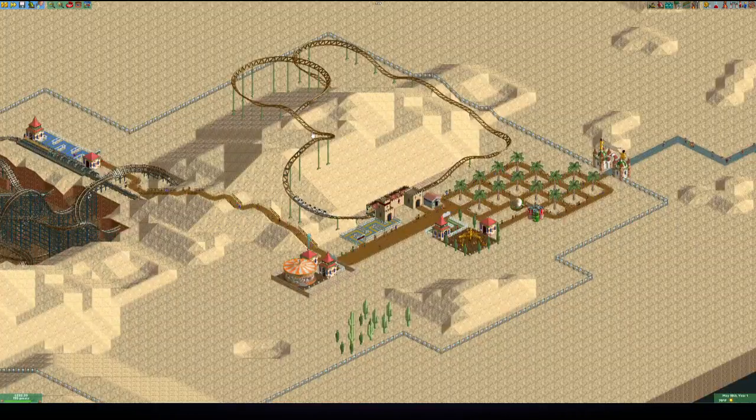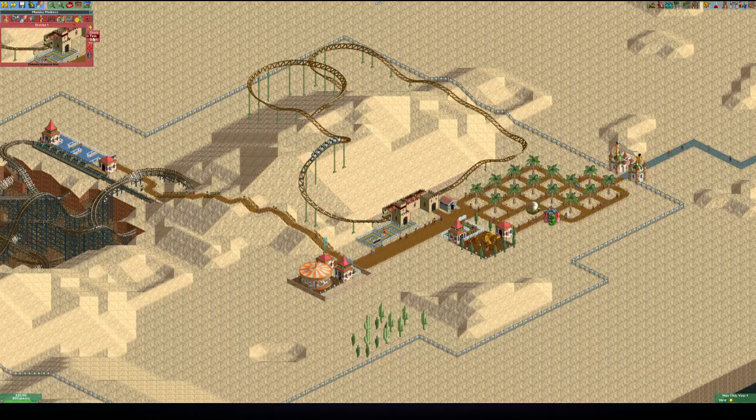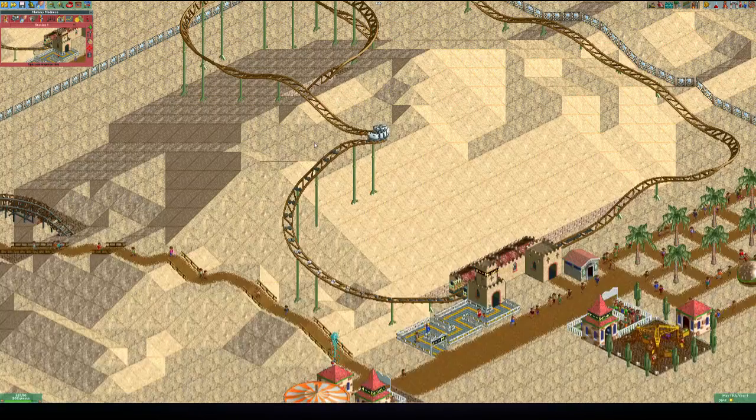I'm pretty happy with how this came out. Again, not the greatest coaster in the world, but it sort of takes advantage of its terrain. It goes into the sand dune to help conserve some space and bring up the excitement rating. 4.84. I was expecting a little bit more out of it, but we'll be able to get 450 out of it, which isn't bad. So we'll open it.